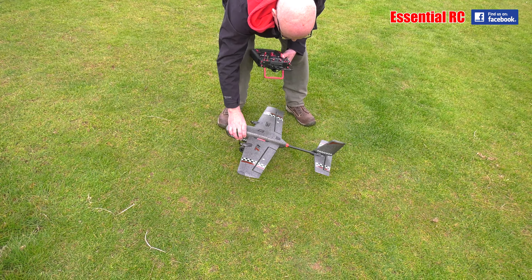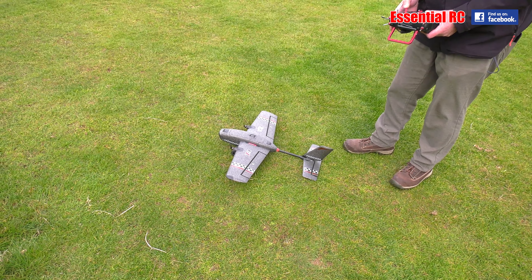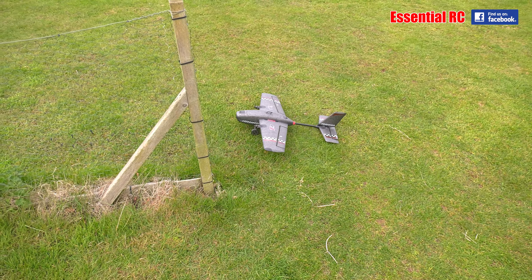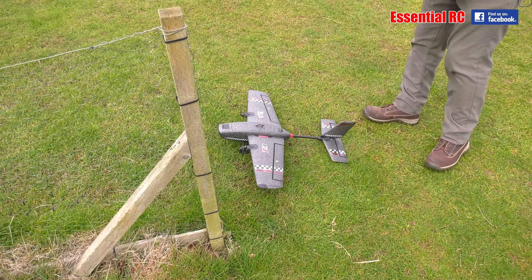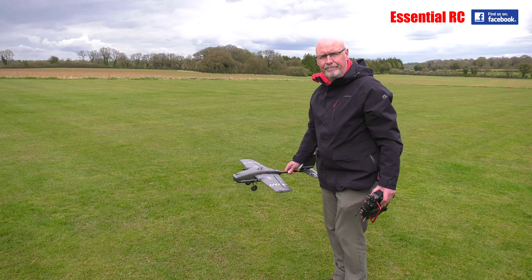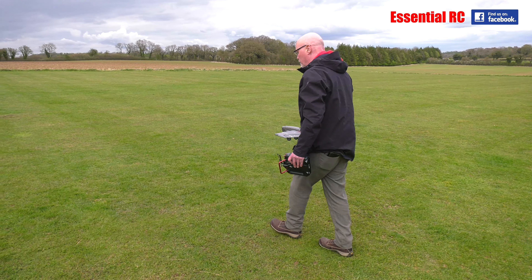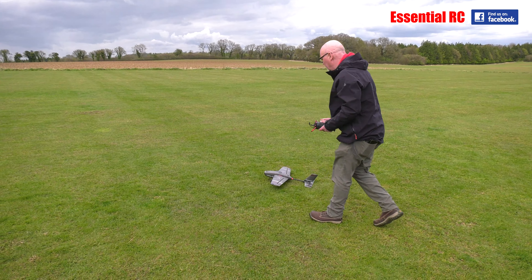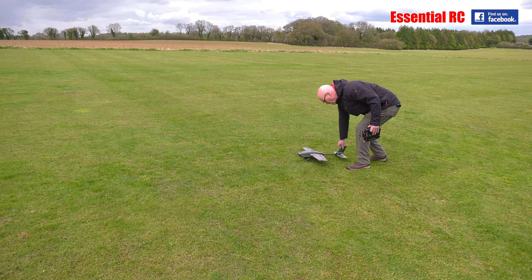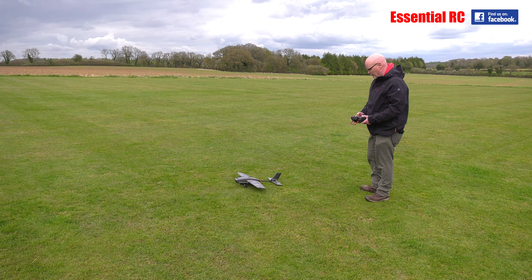Gyro off for this first flight. The S8R comes with onboard gyro stabilization — I've got that off initially. Now here's the thing — no rudder. So ground control is an issue. Have you set up differential thrust? No. That would be cool, and that's doable — the leads for the motors are on separate channels, so you could have a form of yaw, because there is no rudder.